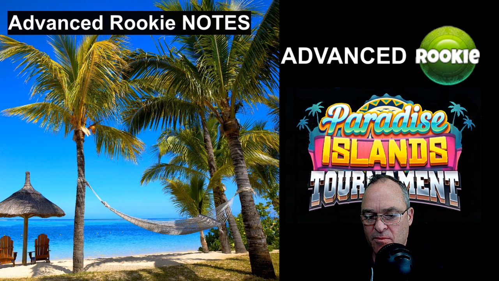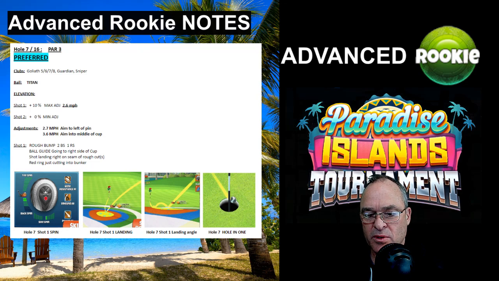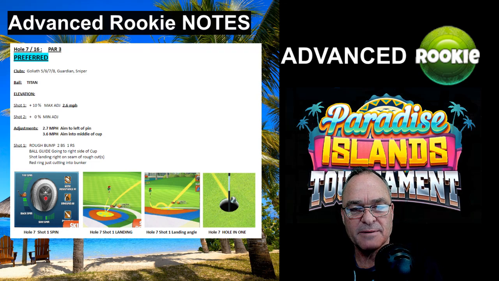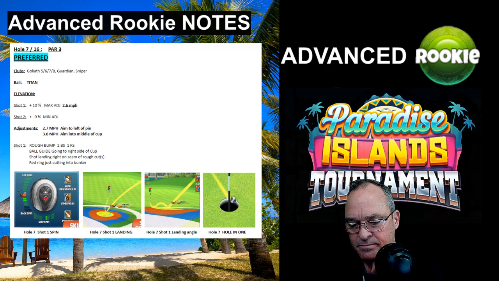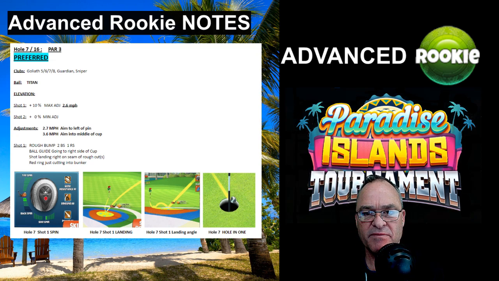Okay, all right. Hole number 7, par 3, the last of our par 3s. All right, I've made this 3 out of 5 times now for a hole-in-one with this shot. So we're going to go Goliath 5, 6, 7, or 8. Again, the ball guide is so important here. So Goliath 6, 7, or 8 is really going to be where you want to be.